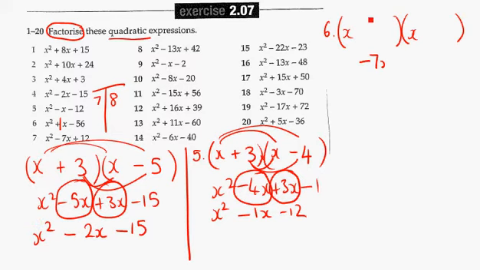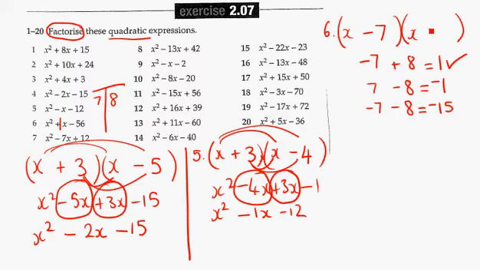Minus 7. Might not write the x down this time. We might just think about minus 7 plus 8, 7 and a minus 8, minus 7 and minus 8. Those are 3 different combinations that involve negatives. Negative 7 plus 8 would be 1. 7 take away 8 is negative 1. Negative 7 minus 8 is minus 15. And this time we wanted the plus 1. So therefore I need the negative 7 and the plus 8. You can pause here and try expanding that back if you want to check that that's what you get.